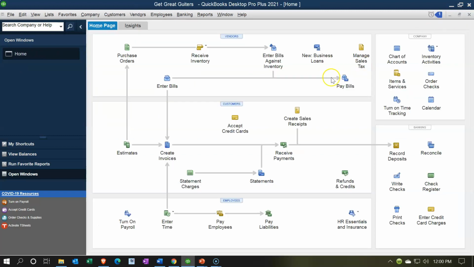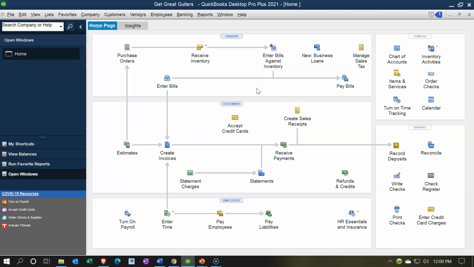The next thing that we would assume to happen is that we're going to receive those guitars. We're purchasing guitars in our scenario in our warehouse, and we're going to compare the guitars that we get to the purchase order to make sure that we have the right number. Now, normally we would enter a bill at that point. We would imagine it being received with a bill, and enter the bill into the system, which would then record the inventory on the books, making a financial transaction, inventory being affected, the other side being to the accounts payable. Or we can skip the bill entering and go right to the payment.